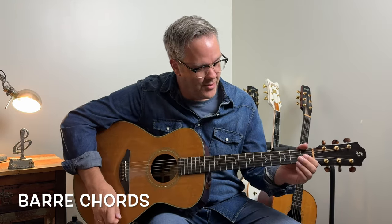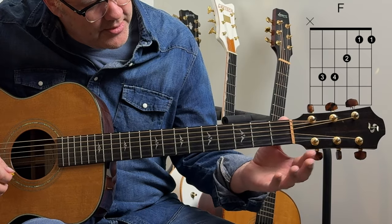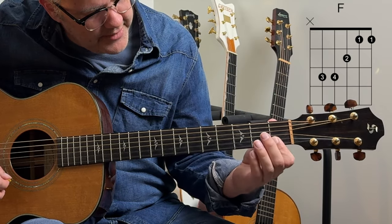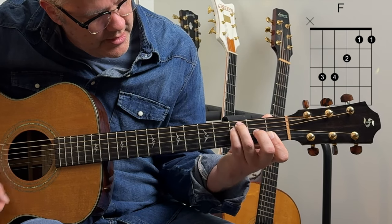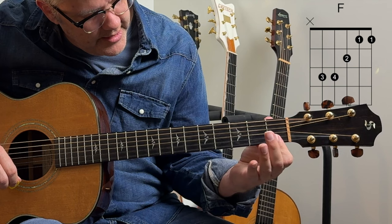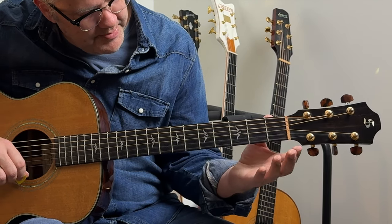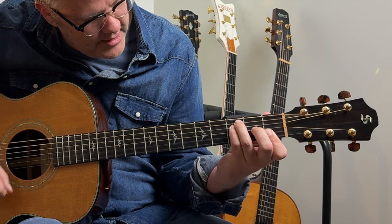And the third scenario is the bar chord scenario, probably our least favorite one of all. Check out this shape, the F shape. So same thing applies. First finger down first, but you're barring this time. Second finger down second. Third finger down third, and then fourth finger. So try it again. First finger, second finger, third and fourth. Now just be patient with this one. It takes a little bit more effort to get there because there's four fingers.